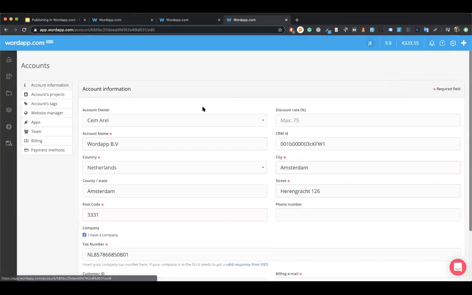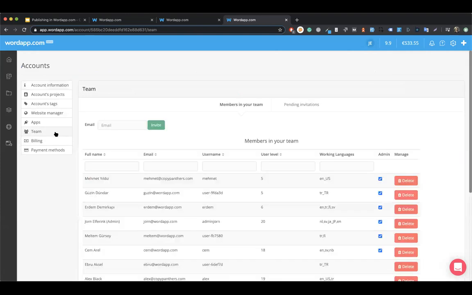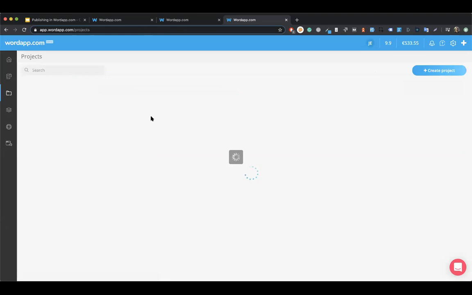First, go to the company settings and go to the team page. In there, you can invite different people to your team. Once they accept the invitation, make sure you make them an admin if you want to give them control over your projects and show all the projects to them. And then head over to the project that you want them to be a publisher on. I have a ton of projects, so mine is always a little bit slower.